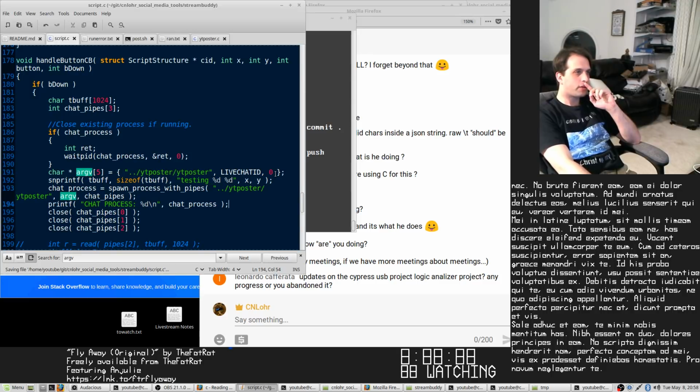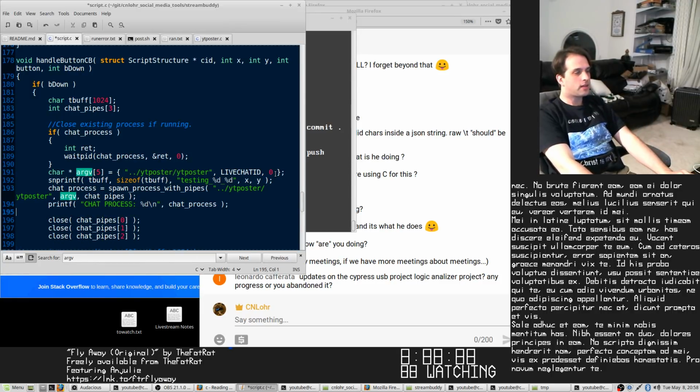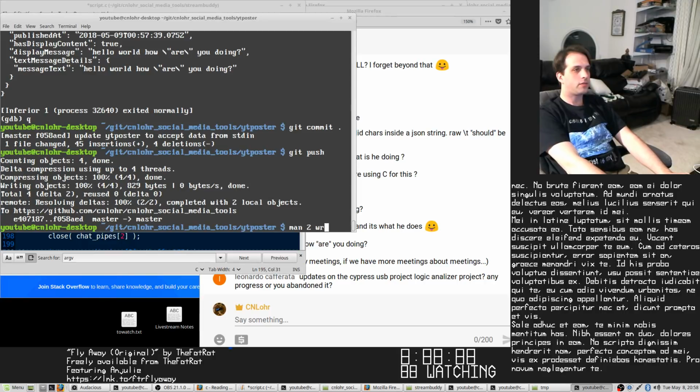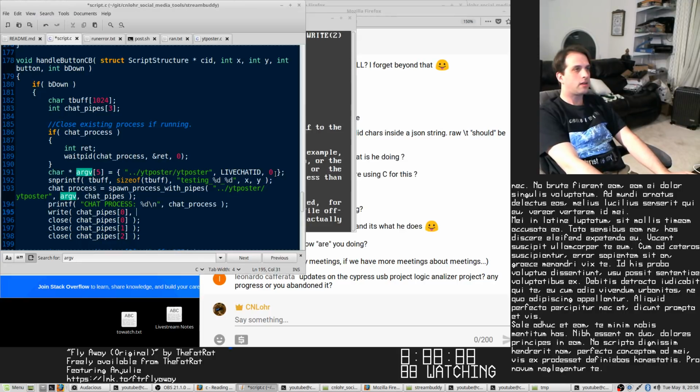And then I should be able to write chat pipes 0 and to write buffer, and that would be tbuff, and then strlen tbuff, and then I should be able to use sleep.